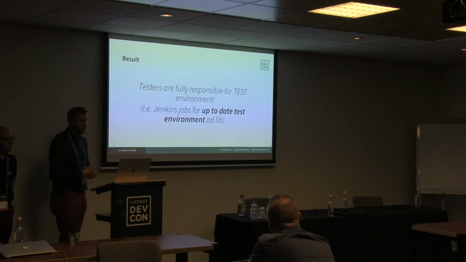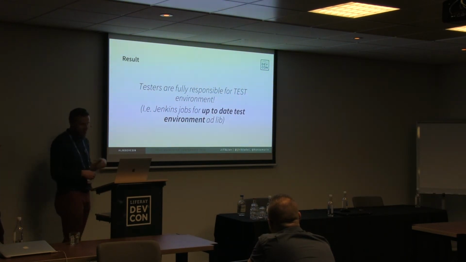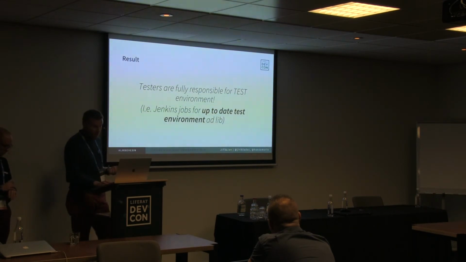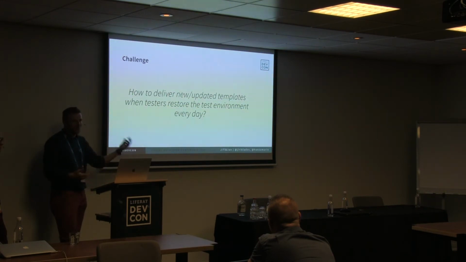And what was the result of this step? The result was that the testers started to do this regularly. They restore the production every day, because they were the only guys responsible for the test environment. So they could do it almost regularly, every morning or twice a day. And this brings another challenge, because we also need to deliver new things, and we need to update the new templates on the portal. But how to do that if the testers just restore the database from the production like every hour?